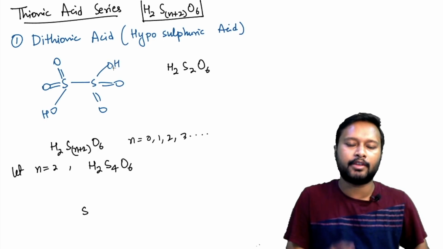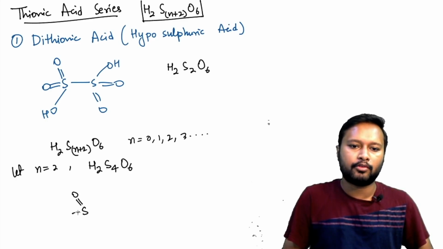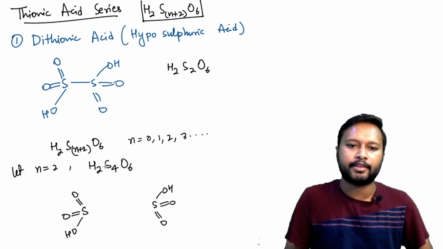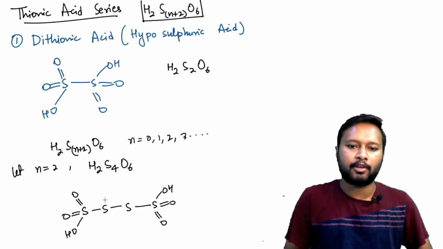See, you don't have to do anything with the fragments. The side fragments will remain as they are: S double bond O, double bond O, OH, and on the other side OH, double bond O, double bond O. This will remain as it is. You just have to insert sulfur-sulfur bonds over here. That's all, so you have inserted it. So you got 1, 2, 3, 4 sulfur, and the name of this particular molecule is tetrathionic acid.